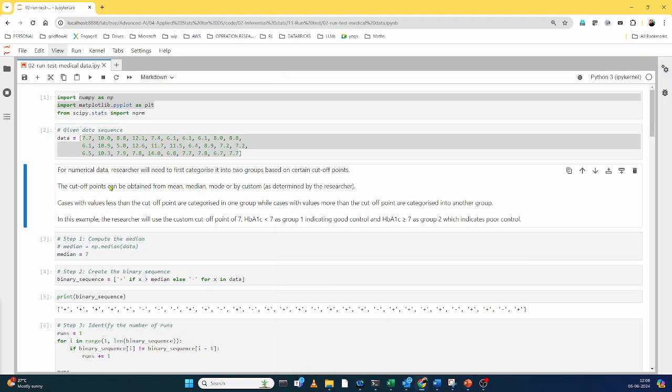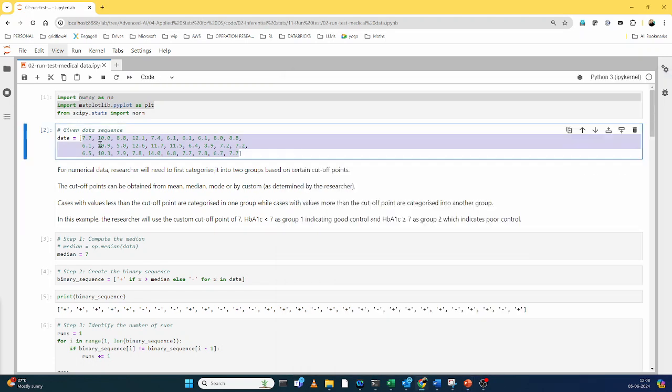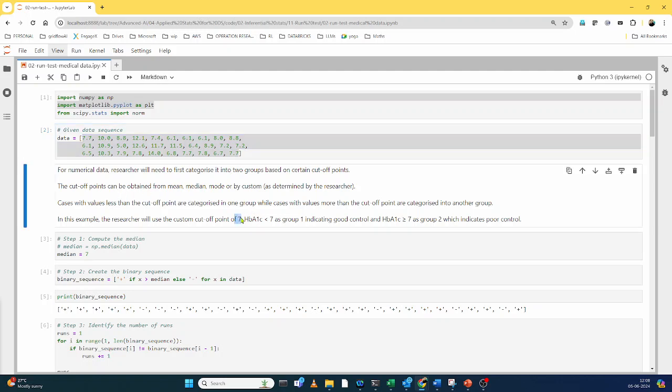These are blood sugar level readings, and the median for this is 7, for example, and we would like to test if the median is indeed 7. So we can check using the runs test.